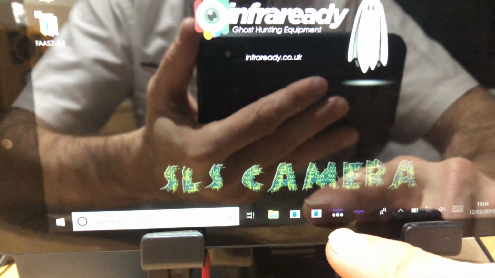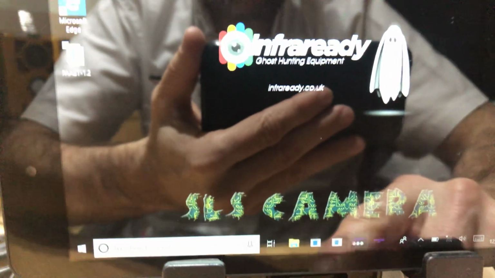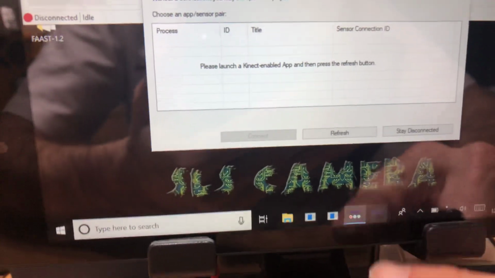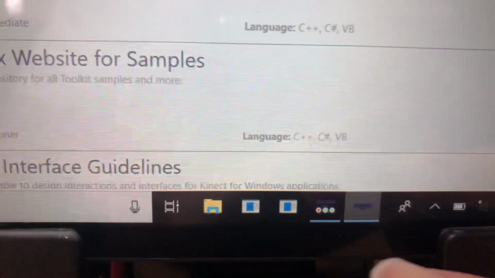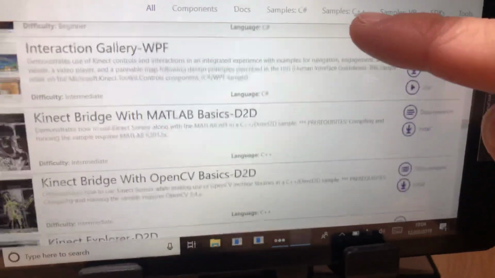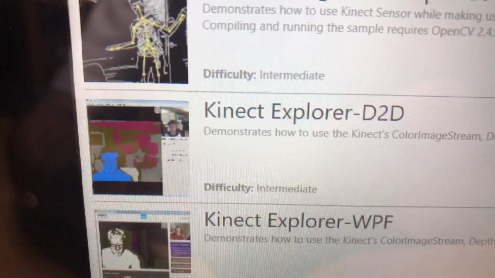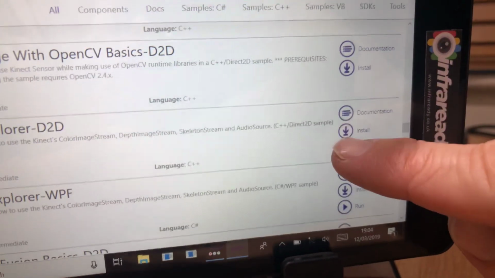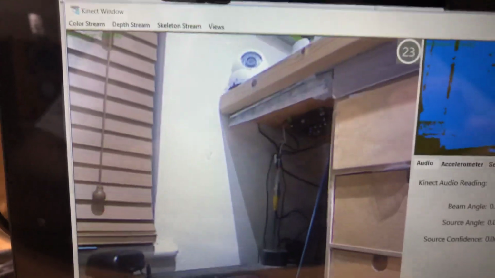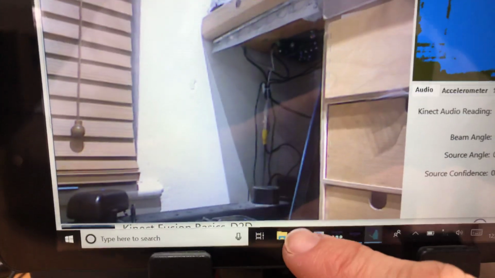And then on the final one, if you press the Kinect Studio, so the Kinect Studio comes up, that's the recorder. Then you press the toolkit, which is the bar next to it. So you'll have 2 bars. Now under those icons, you'll find this screen. So you go down to the Kinect Explorer D2D, you press Run, and then what we should see is that we get the screen coming up.